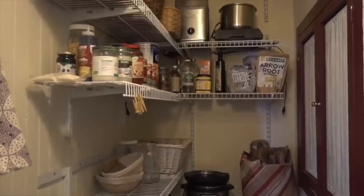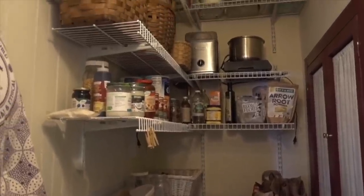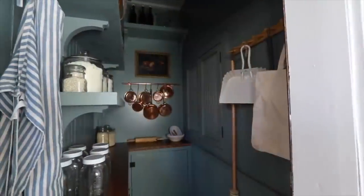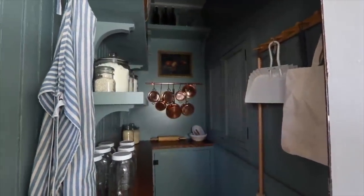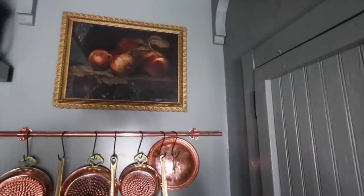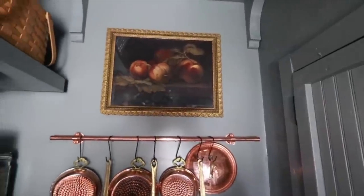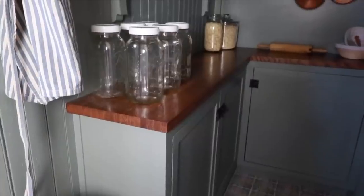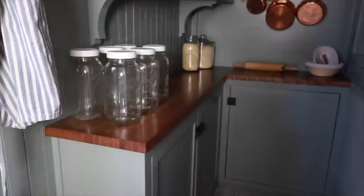Now, last spring, we did a huge overhaul on the pantry in our Victorian farmhouse kitchen that made it so much more functional. I keep several of my most used baking items on display, like sugar and einkorn flour, all-purpose flour, oatmeal on the big shelves. And then I also keep things like rice and beans in one basket on the next shelf up, and I have a whole basket full of dried fruit and nuts. You can get way more details on the pantry and the organization of it.